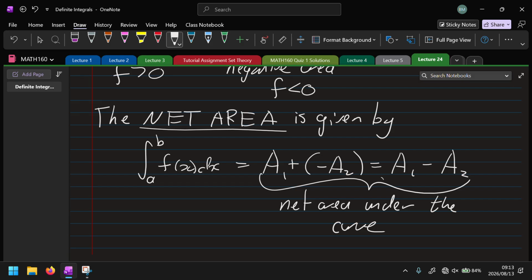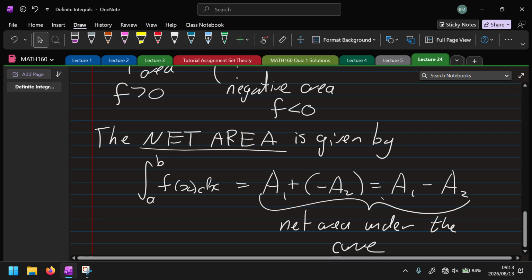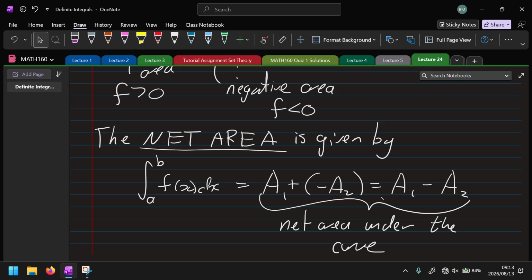Okay. So usually, the person just says find the area. And then it's confusing because you get a negative answer and then you think, well, why is the area negative? I will be very clear and I'll say, if I say find the area, you know it's positive. You can check your answer. If some of the function's positive and some of the function's negative, I will then say find the net area. And then you can think, oh, okay, well, some of the function's negative. Or maybe all of the function's negative, depends on the problem. But I'll be very clear between area and net area.